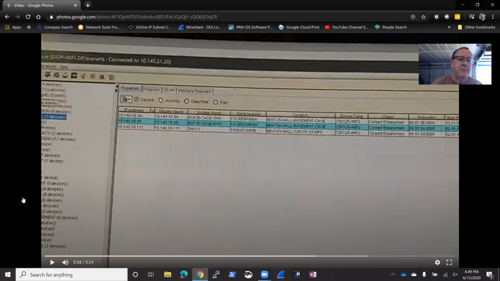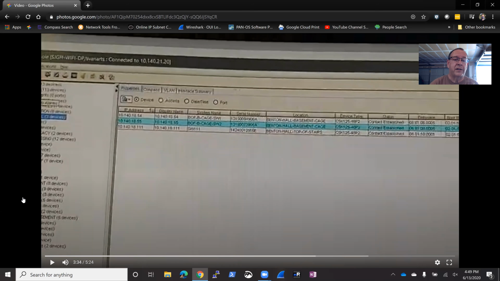It's hard to read, but those tabs up there at the top, there's one there, second from the left, that says Compass. And I didn't demonstrate it here. First tab says Properties. You can't read it. That's what we're looking at, is the device properties. The second says Compass. So if I click on that, a search bar will come up. And I can type in either a MAC address or an IP address and click search. And it'll search that whole list of switches on the left there for that MAC address or IP address. And it'll tell me what switch and what port it's on. Super, super handy.